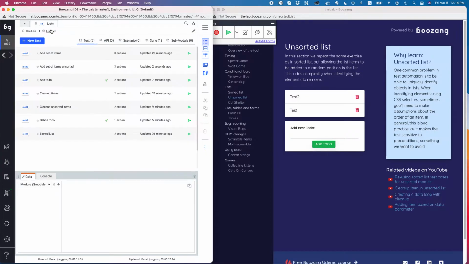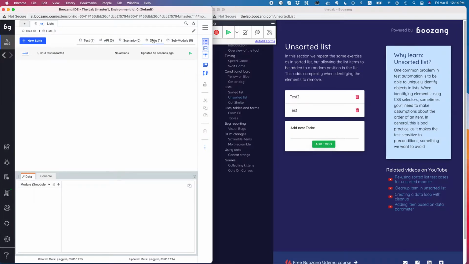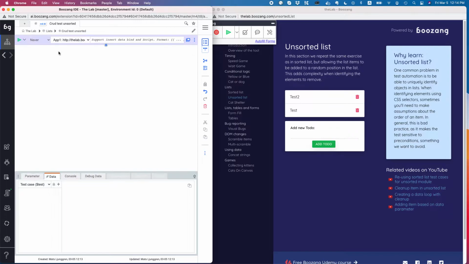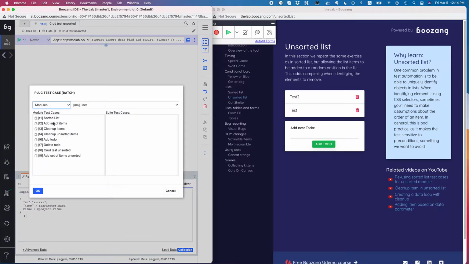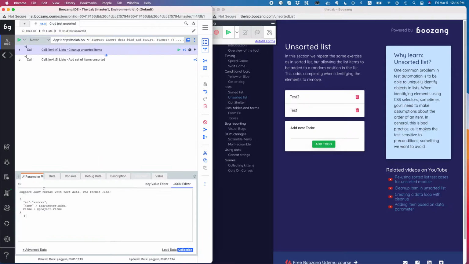Now, let's go back to the module under test suites, this tab here, CRUD test unsorted, and make sure that we plug in the cleanup unsorted items and add set of items unsorted and see what we get.